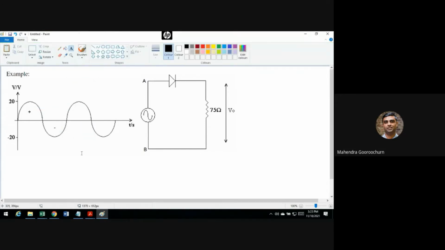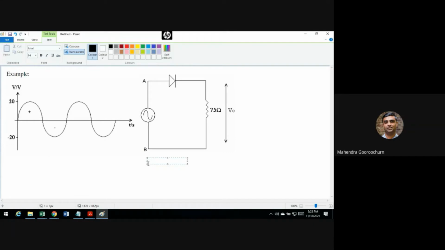Now, in the positive cycle here, you can assume that A is positive and B will be a negative polarity, or B can be assumed to be grounded. One way you can very easily analyze the circuit is to assume B to be always at 0 volts, like I've also shown you in the fundamental part last time when we looked at a circuit with batteries, remember? We said let's ground this terminal of your voltage supply, and then what happens on top is going to be your voltage.